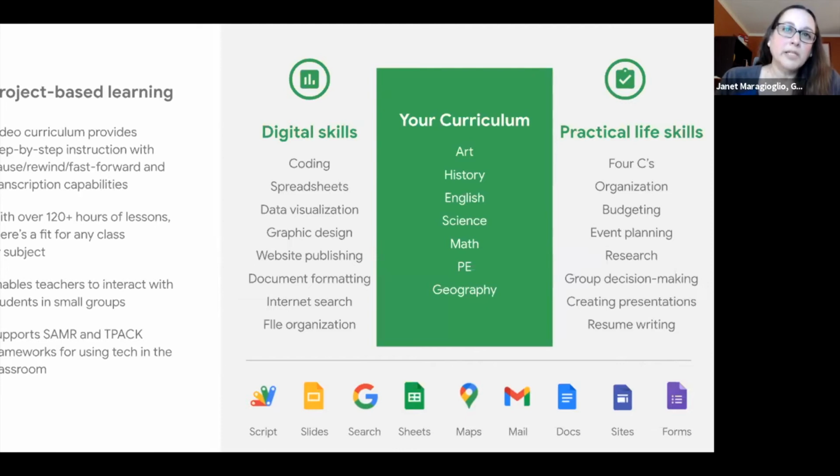It not only teaches students the digital skills they need, but it links them with project-based practical life skills and the 4 C's: collaboration, creativity, critical thinking, and communication. By engaging students in video-based instruction in collaborative projects, the curriculum aims to support the teacher in providing more personalized support and instruction to each student.